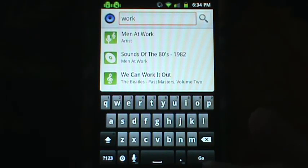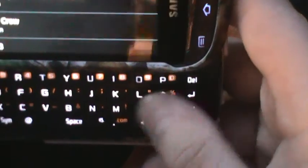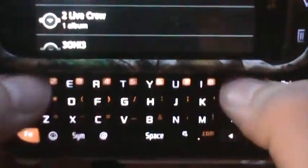It's a 3.5-inch touchscreen. The keyboard is actually pretty nice. And this keyboard actually gives you a pretty good feel, feedback, as to when you pressed it and things like that. So it works out pretty well. You got your trackpad and things like that, and it just works. The buttons are spaced nicely, and you have a lot of room to type, and it just flows.